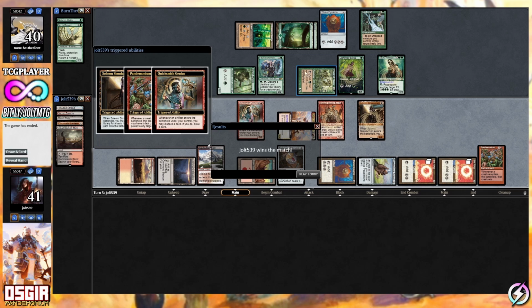I just like that our opponent's, yeah, we're going to post this. I don't know if we have the win on this one, but I'm going to post this because I like Ezuri being afraid of Osgir and Pandemonium just entering the battlefield. That's an esports win right there.